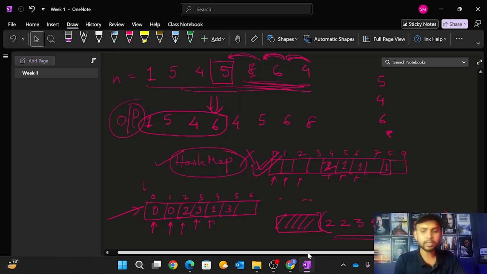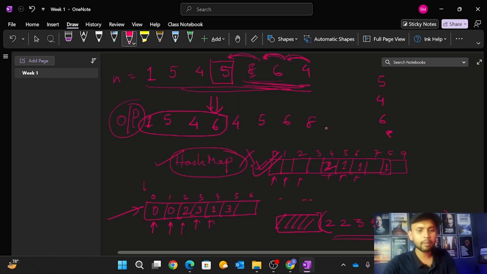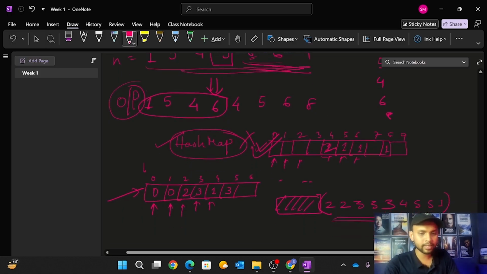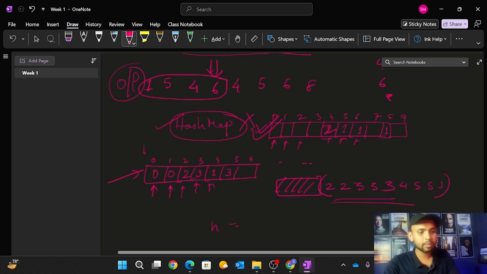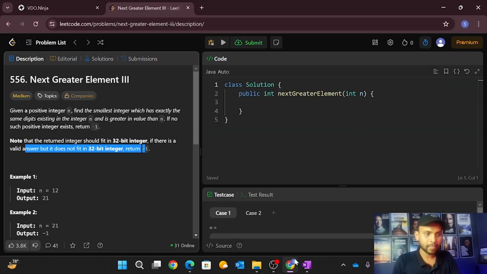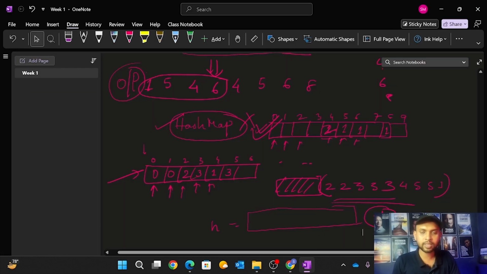So basically what it is saying is that maybe a very large number is given to us as input, okay, and using those combinations of digits I can make an even greater number, but that will be out of range for an integer. So in that case we have to return -1. That is an edge case that we need to take care of, nothing else, right? I hope you are able to understand when this situation might arise.